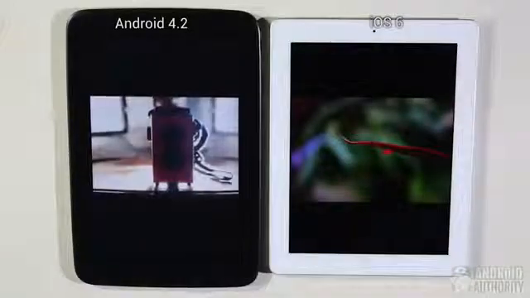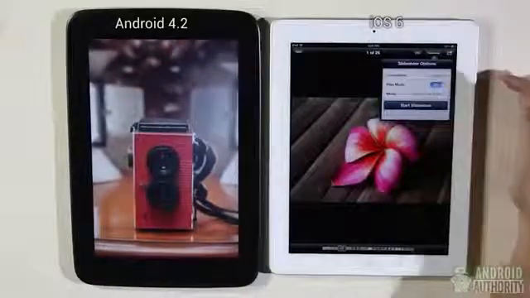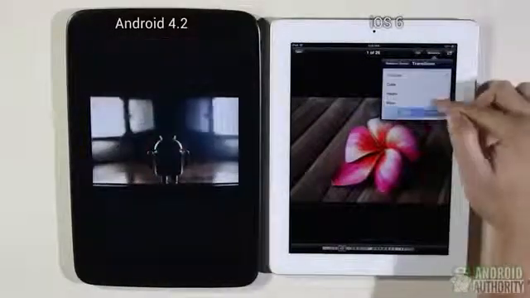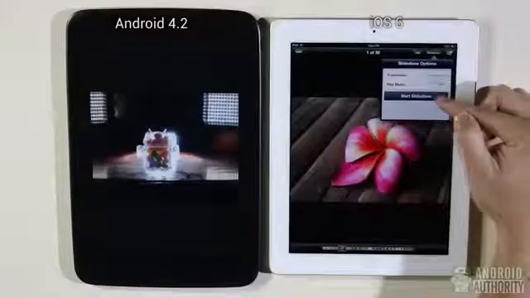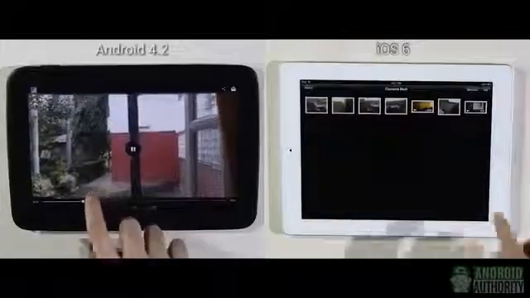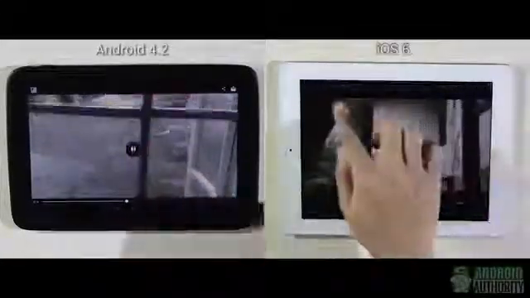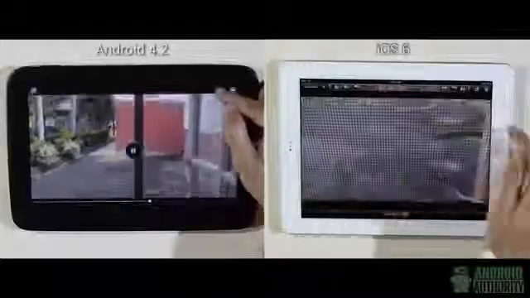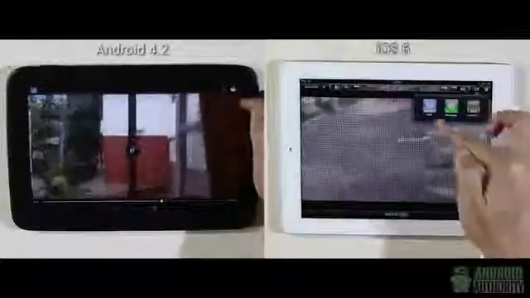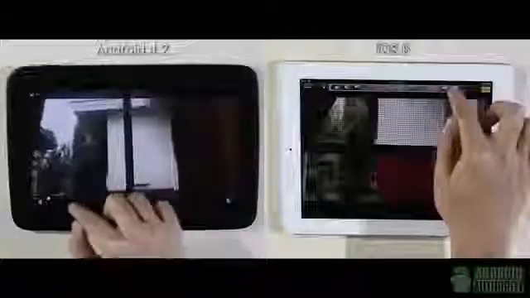In Jelly Bean, you can't tweak slideshow settings, but in iOS, you can. For example, you can choose transition effects and play background music for your slideshow. You can even run a slideshow on the lock screen of iOS tablets. Videos captured by the Camera app are stored in the Photos app in iOS and in the Gallery app in Android. When playing a video file, you'll see scene thumbnails on the progress bar. You can also share or delete videos from here. As you can see, the interface is very simple. You can trim your personal videos too.